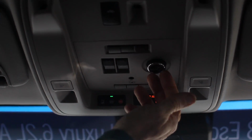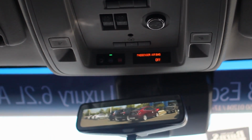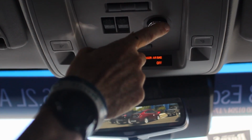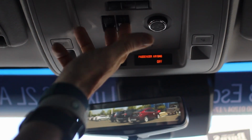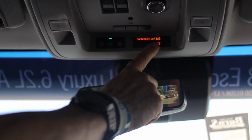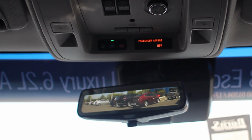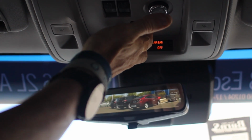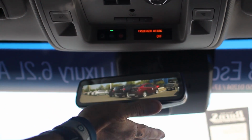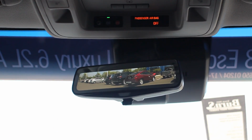Remember me talking about the rear tailgate? You got several different buttons. I can push it from the inside, I can push it from the key remote, or from the tailgate. It's pretty easy to do. Power slide and sunroof is all integrated in here, along with the OnStar system, which has been around now in General Motors for quite a many years. HomeLink system is going to bring us to one of the newest and most awesome features I can talk about, and I think it's pretty cool.